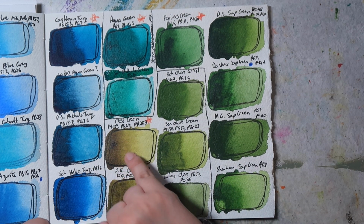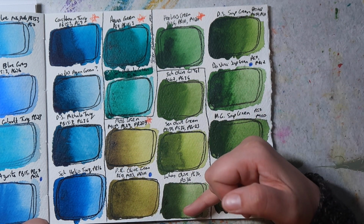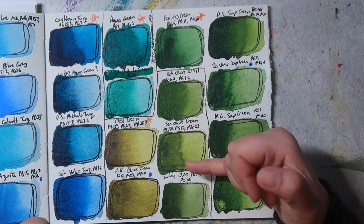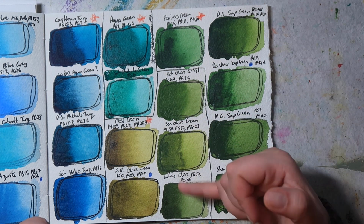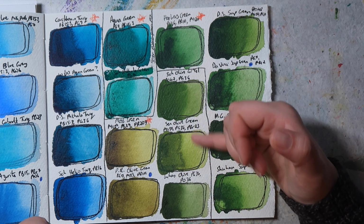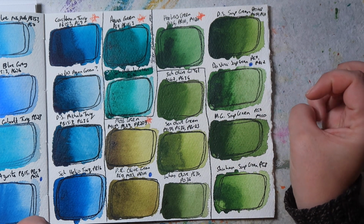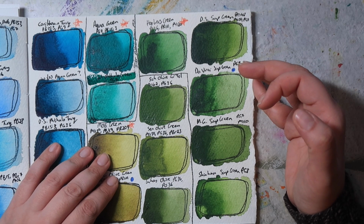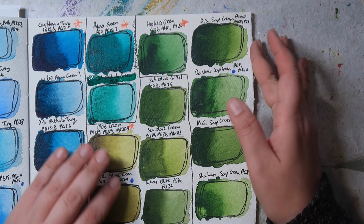It has that PY150 pigment, so you have that brightness coming through from that yellow. And then I've got it compared to, like I said, a few of my olive greens. I have Schmincke's olive green yellowish, Sennelier's olive green, and then Lucas's olive green. I like all of them. The Sennelier one is probably my favourite of the olive greens, if I had to pick. But I do like all three of them a lot. And I like this one, and I like that it's different than my other olive greens.